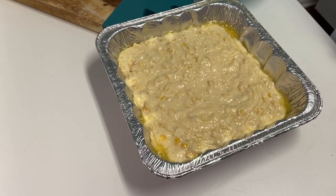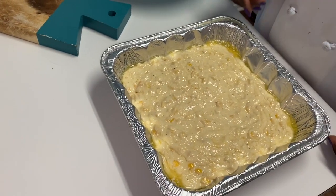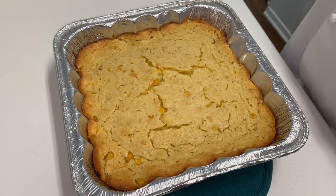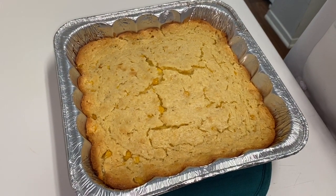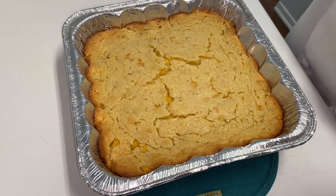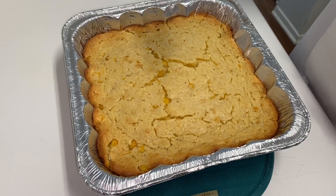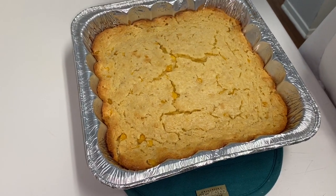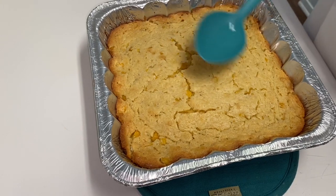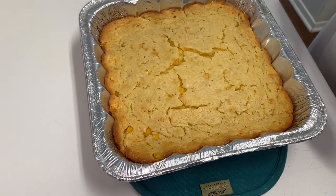And this is going to bake for about 45 minutes at 350 degrees Fahrenheit. And we'll be back when it's ready. Okay, so we're back, and the cooking time for this corn casserole, this particular size, I said 45 minutes, but it was 50. That's because the center was a little jiggly, and that's what we don't want. We want it to be firm, but not to the point of it being dry.